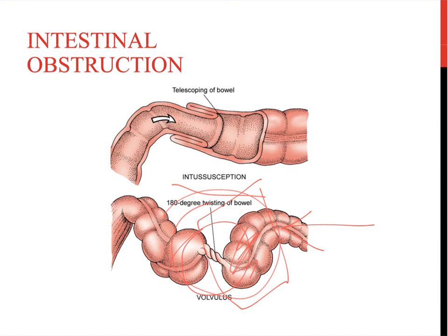Frequent mouth care. They're going to be NPO. We're not going to put anything in there because we know that it's not going to be able to move through. So we have to keep them NPO. Make sure you understand the management of an NG tube. Checking it, make sure it's patent, all that good stuff. These patients may require surgery depending on the type of obstruction they have. Sometimes it means that we have to go in and remove a part of their bowel if it's twisted so much that we can't get it fixed. The surgical treatment is really going to depend on the type of obstruction that it is.